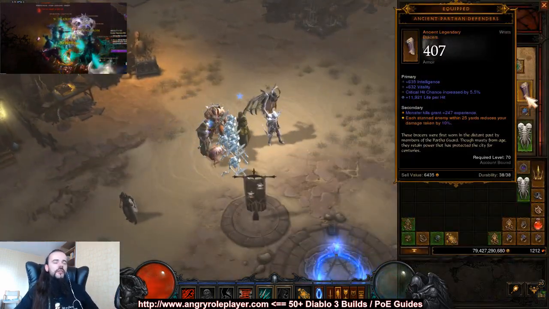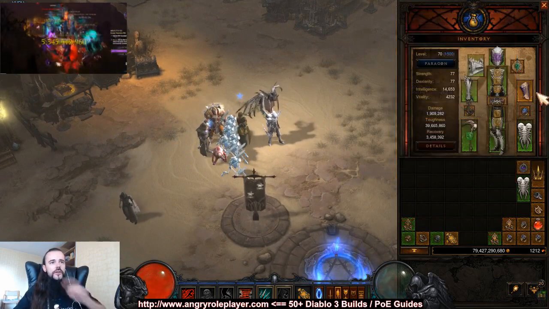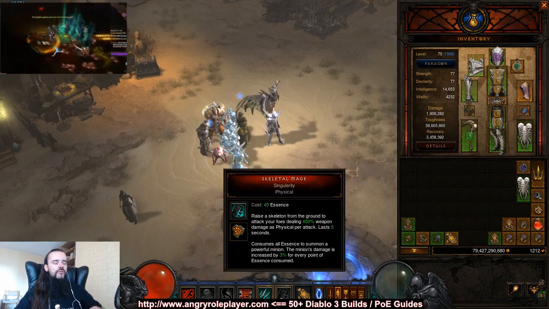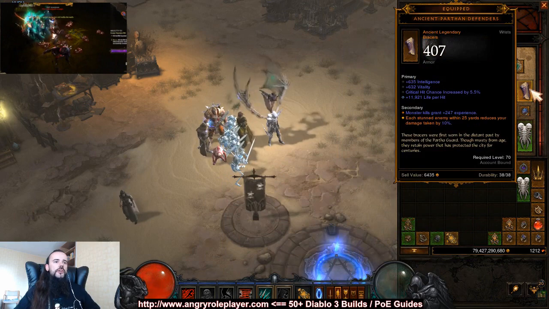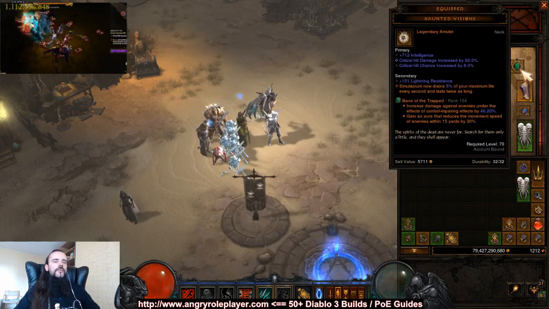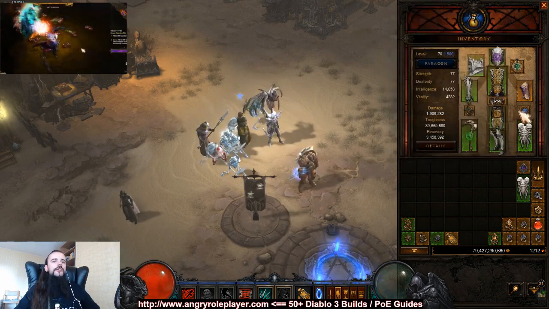For the bracers and for the amulet, the rolls should be, for the bracers: physical damage, because most of our damage comes from the skeletal mage, which is a physical rune. Physical damage, hit chance, vitality, or life on hit. The Haunted Visions amulet should be physical damage, hit damage, and hit chance.